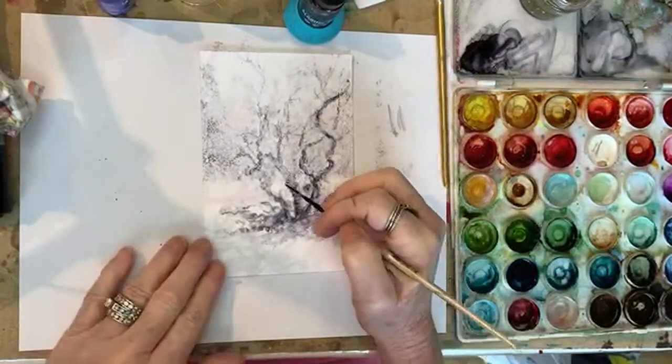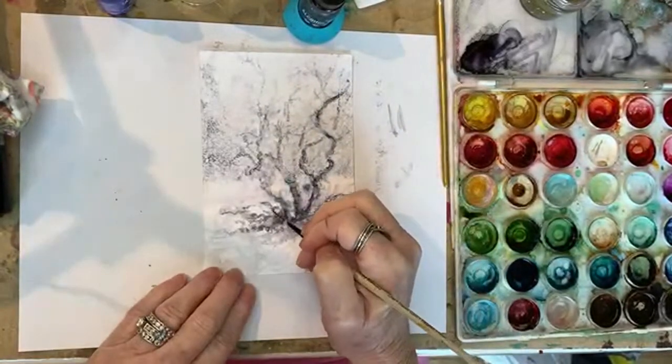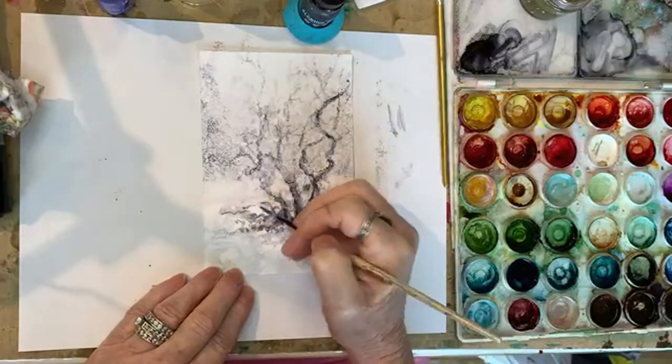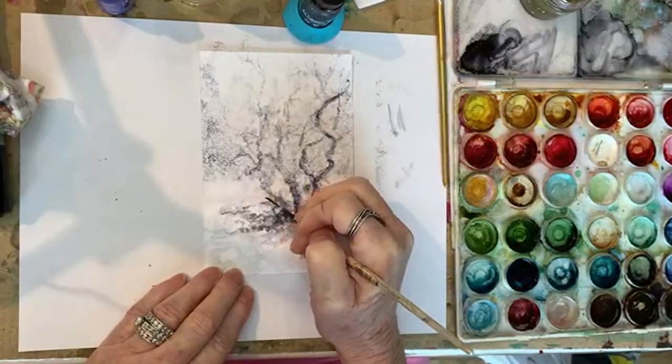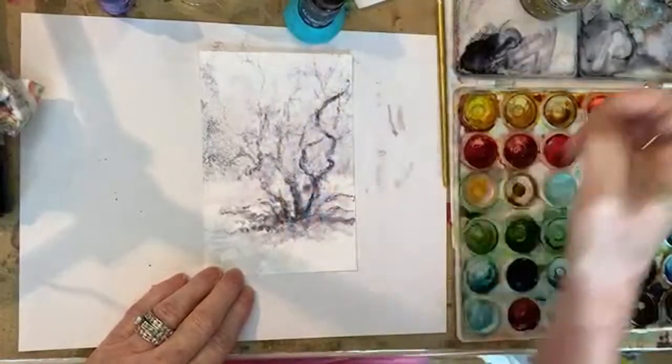So there's that. I'm going to put a little nodule and get that there, but I just want to show you how I follow these little lines. There's my little branches. If I want extra branches, I put them in. If I like it broken up, I'll let it break up.